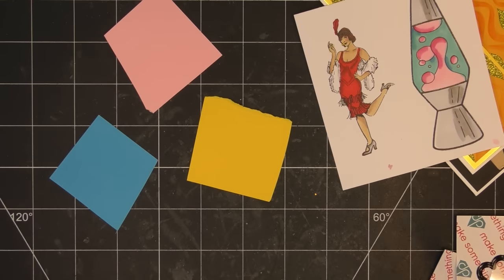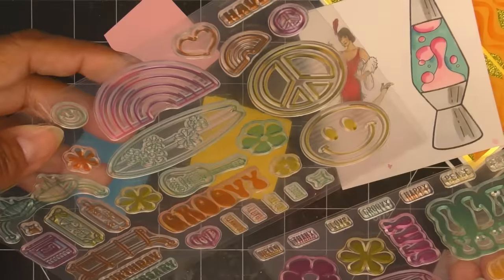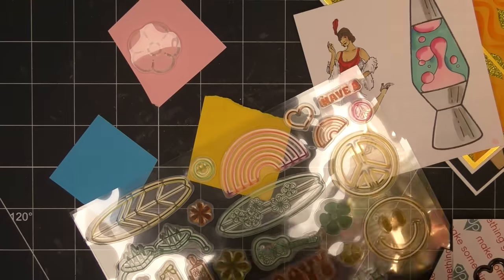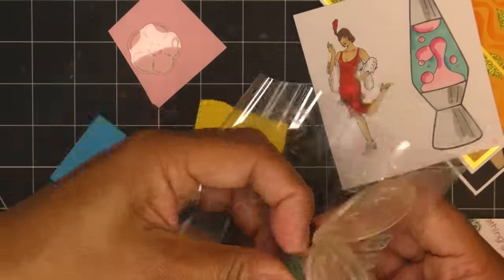for our flowers from our little set here, this guy. And I'll just grab a few of these. I think there's dyes for all of them, so let's say pink. Maybe this one will be yellow, just like that, pink and yellow. See how easily influenced I am. And blue on this one.